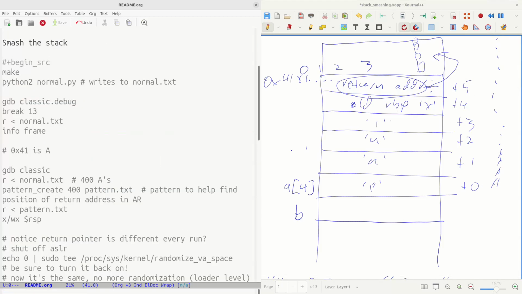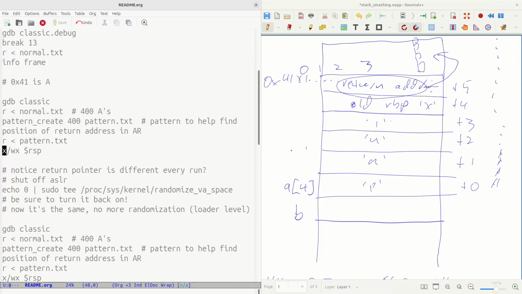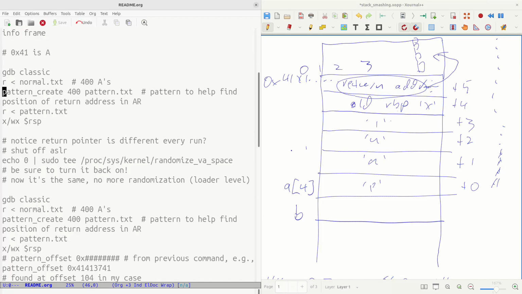So we've successfully smashed the stack. Now this is where the security experts really come in, where they know how to exploit this. Based on this blog post that I use, I've referenced it here. You can take a look yourself. They use this GDB plugin that helps you do exploitation. They have tools to help you exploit code. So it's going to do some fancy stuff that I don't fully understand, that I'm not an expert in.